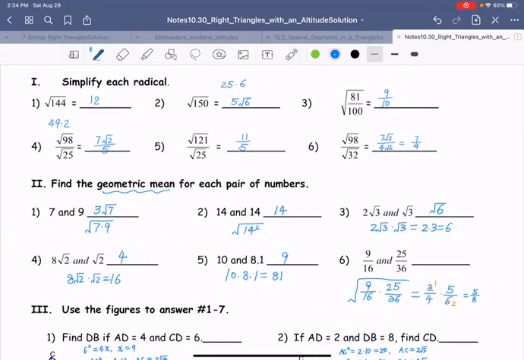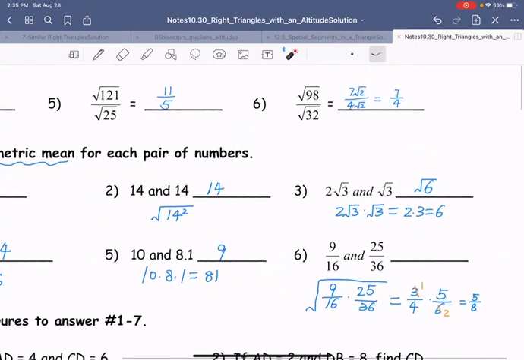Okay. So next we need to introduce the geometric mean. When you have two numbers, the geometric mean means you take the product of the two numbers and then take the square root. If they ask for the geometric mean of 7 and 9, you do 7 times 9 and then the square root. This gives you 3 times the square root of 7. If the two numbers are the same, your geometric mean is the square root of 14 times 14, so this is still 14. You don't take the negative, you just choose the positive.